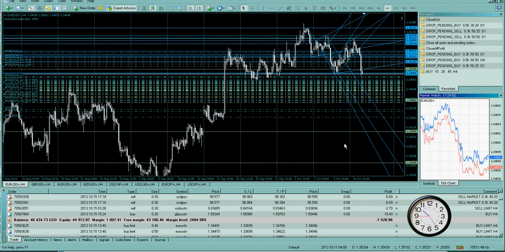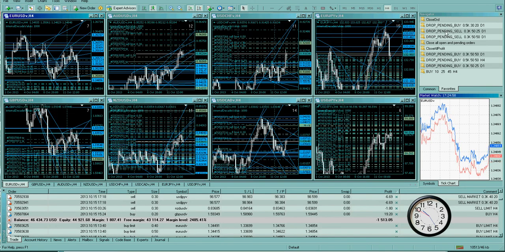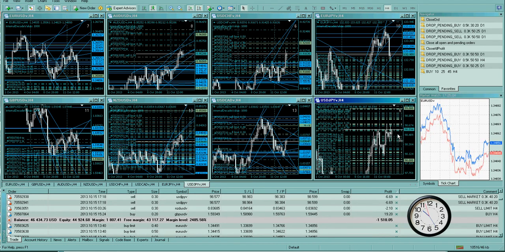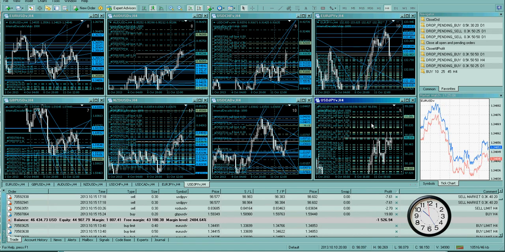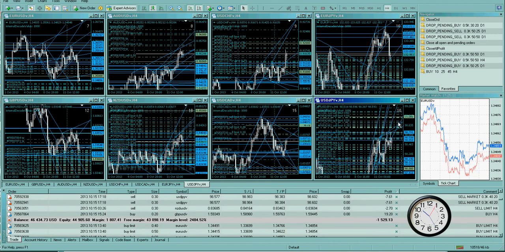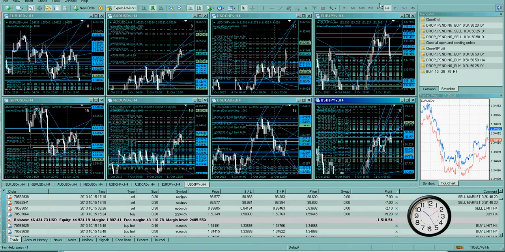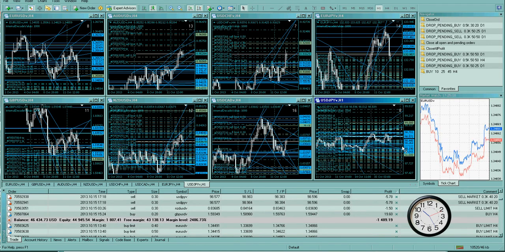So okay, right now I think I'm getting filled on something else here. I'm selling into this possible rally in the dollar yen, and the indicator's not on there because when I delete all objects, the indicator seems not to refresh unless you change time frame. So here's the 1 hour.